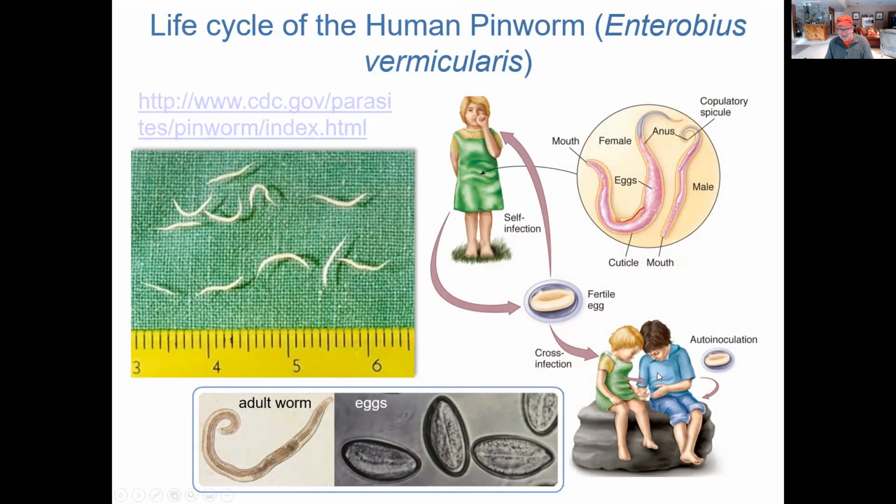So what ends up happening is, as kids are playing outside, they're playing in the dirt, in the soil, they can get these microscopic eggs on their fingers, under their fingernails. They come home, they don't wash their hands, they have dinner, lunch, whatever. You know how kids are, fingers in their mouth all the time. They can self-infect themselves, or they can get cross-infected by playing with another kid that has the worms on their fingers, and they're playing, they touch each other, that kind of thing. And so it's spread through the fecal-oral route. So oral, of course, is where the worms are ingested.